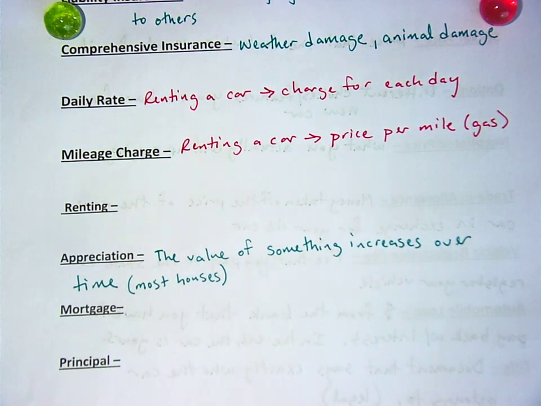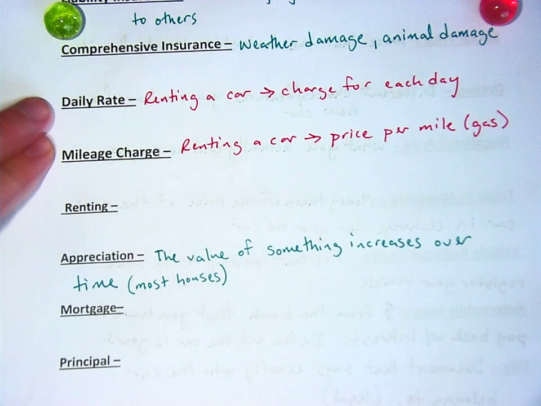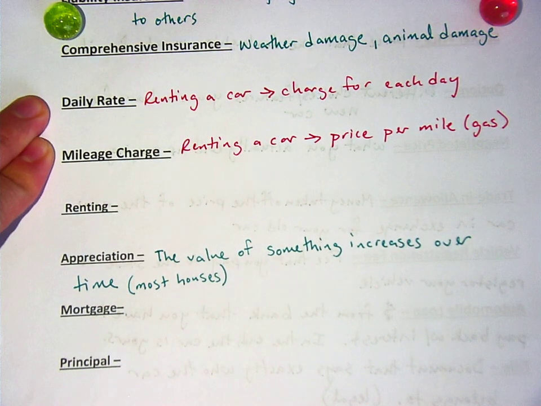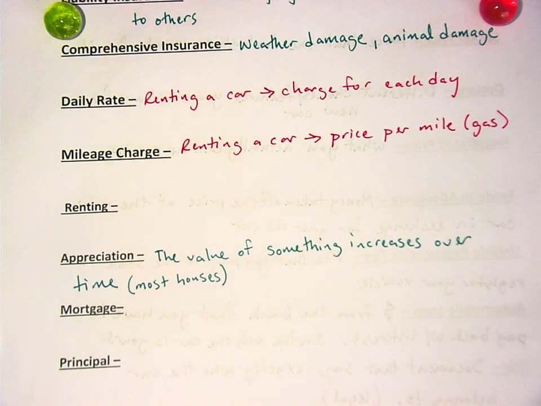What else happens the more you use a car? The more wear and tear, so they might do that. So if you don't use a car that day, but you've rented a car, which one are you still charged, the daily rate or the mileage charge? The daily rate. The mileage charge wouldn't happen at all.